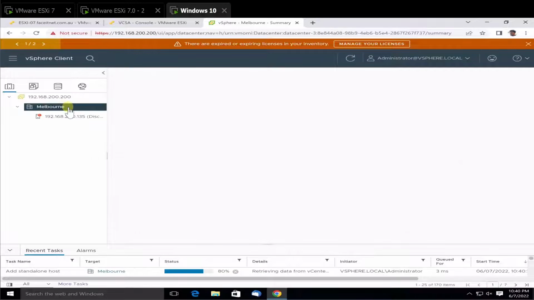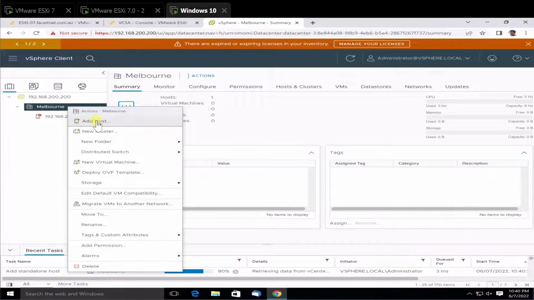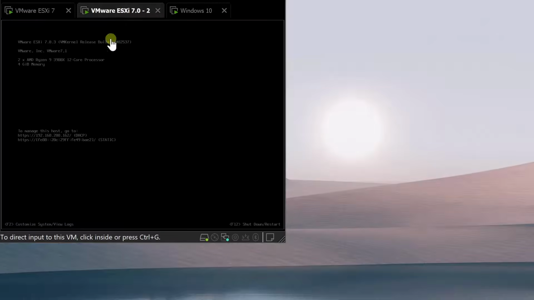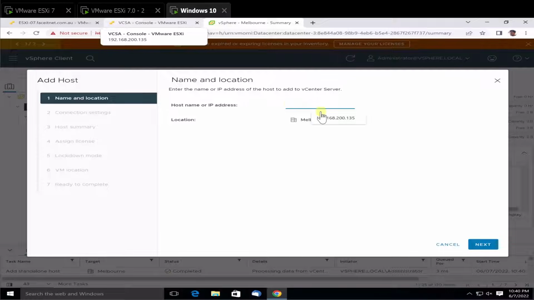Similarly, I'm going to add the second host machine. Add a host. So this is 192.168.162.2. So I'm going to put that IP address. Next.